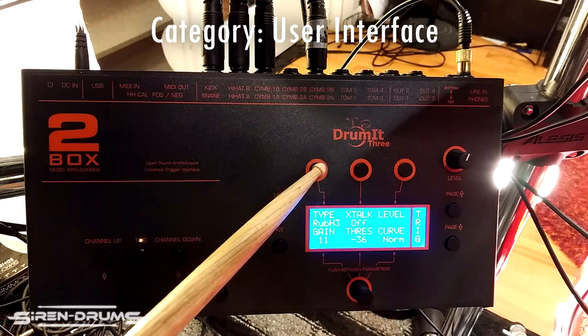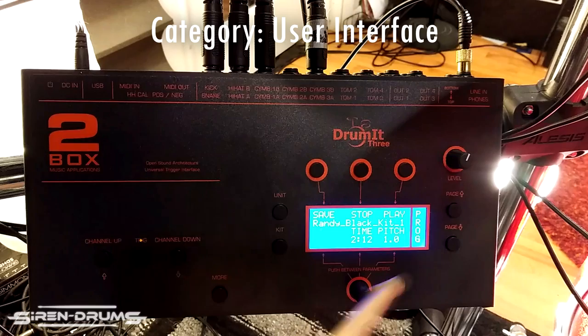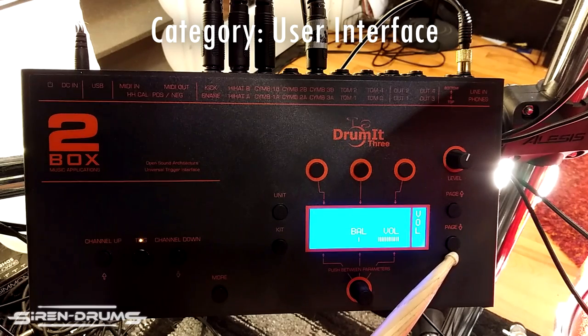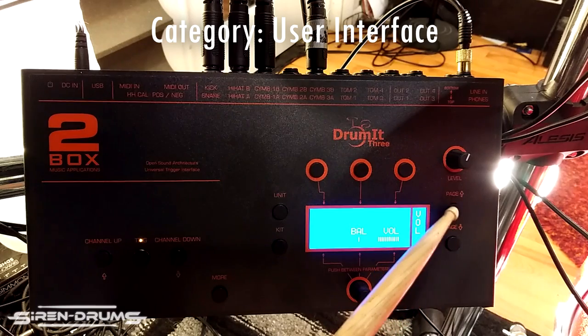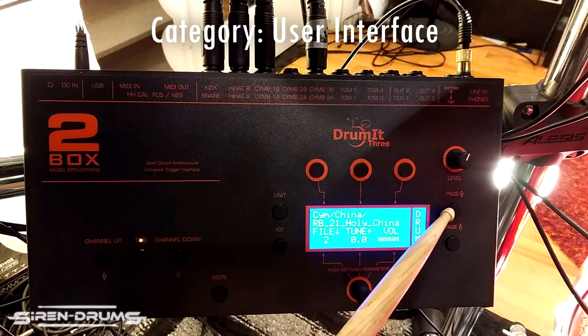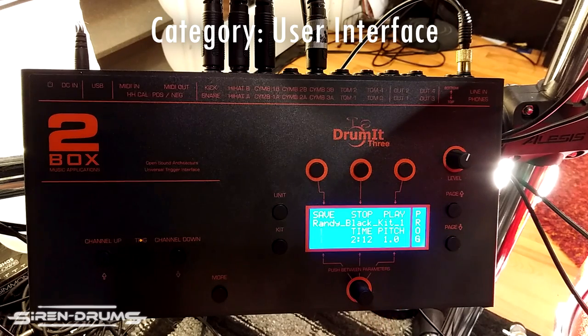So, moving on to the cons, the first thing that I notice is the limited editing capabilities. What I mean by that is you can only adjust EQ, panning, tuning, and volume, which is very basic. It's nice to have something there, but where you might run into an issue is when you're making your favorite custom kit, sometimes in the samples there's ambience built into each sample that you can't take away. And it just results in a mismatched drum set, like you got a drum that's in a whole other room.